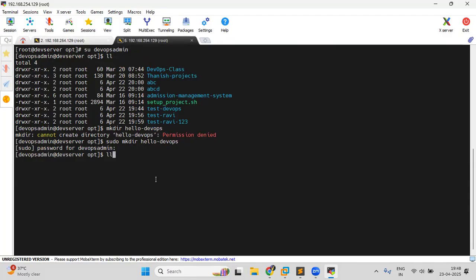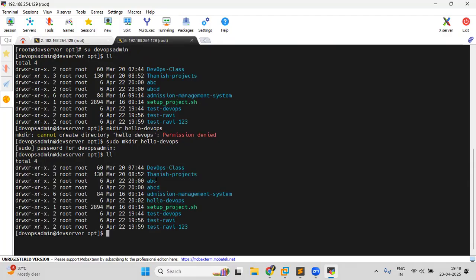See guys, if you don't want to enter the password on every login, what do we have to do? We need to add this user in the sudoers file permanently.